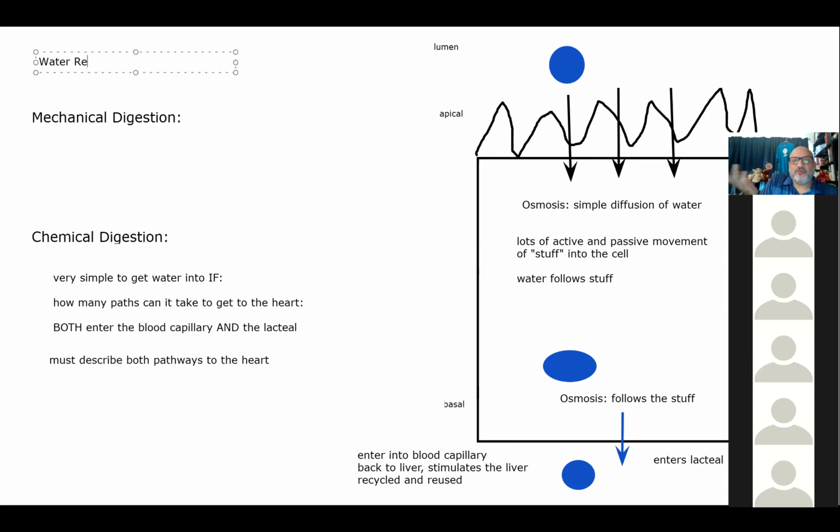And really, again, notice it's really more water reabsorption, because if you think about it, of the 9 liters of stuff that we're reabsorbing, close to 7 of it is stuff that started in our body and we released. So if you called it water absorption, that would be fine, but it's probably more appropriate to call it water reabsorption. All right, so I apologize if I rushed through that and it didn't make sense, but hopefully it makes sense now.